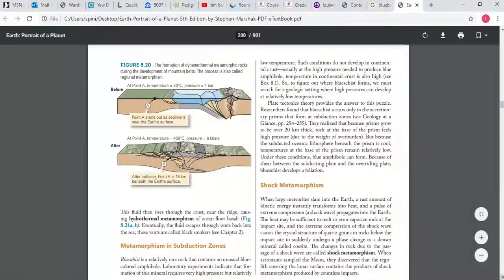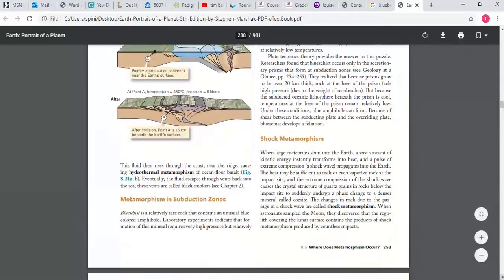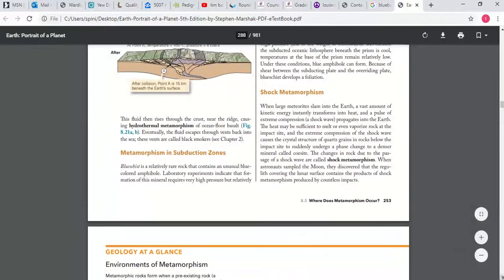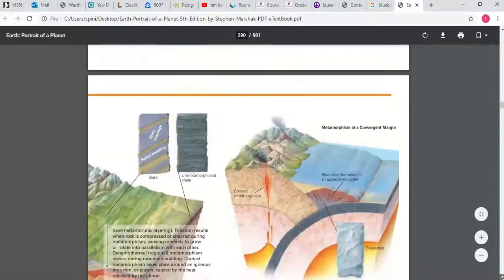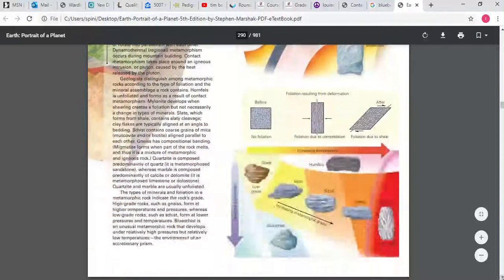This last part talks a little bit about the mid-ocean ridge and metamorphism we see there. Also, metamorphism we see around these subduction zones. Remember, areas where plates will dive under other plates. And then we talk about shock metamorphism. So shock metamorphism is places where there may have been a meteor hit the Earth. And the force and the impact of that meteor, that incredible instantaneous explosion of energy, can cause all kinds of really cool metamorphic rocks to form. Here's that really cool map at the end of all the chapters, nice and big, lots of information. Make sure you have that in your notes.